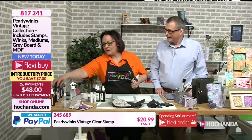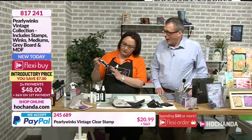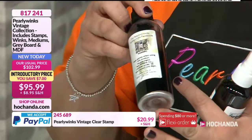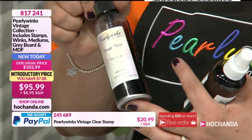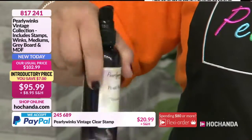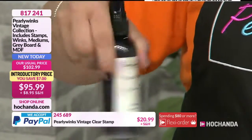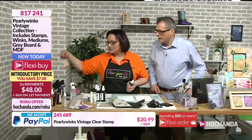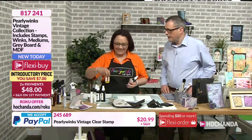But the main difference is, as you can see here with the titanium, if you can see the micro at the bottom. Hold it there and we'll get another shot. Sorry, ours is a bit messy. You just need to give it a good swirl, and they have a ball in the bottom. So once it's all mixed in, I'm going to get one that's going to do it properly.